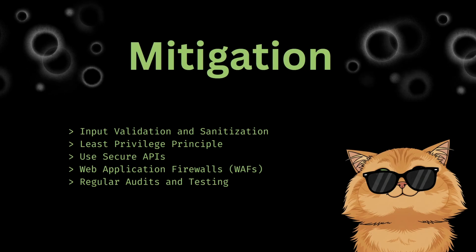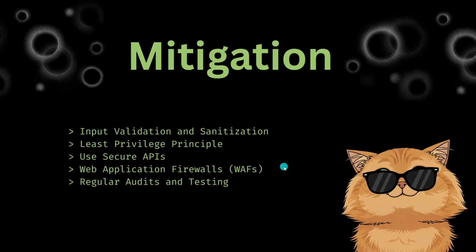Then the second point is the least privilege principle. That means you should run the application with the minimum file system permissions. This would help us run the services with the lowest privilege. For example, web services are run with the www data user. A similar approach can be followed. Also, isolate the sensitive directories, so that this kind of directory is not accessible over the web application. Then we should use secure APIs, or avoid direct file system calls and all that.